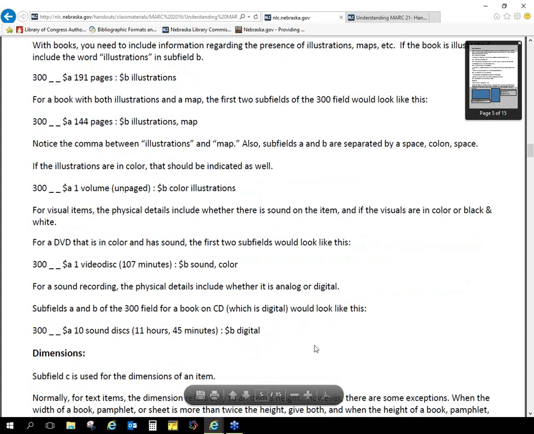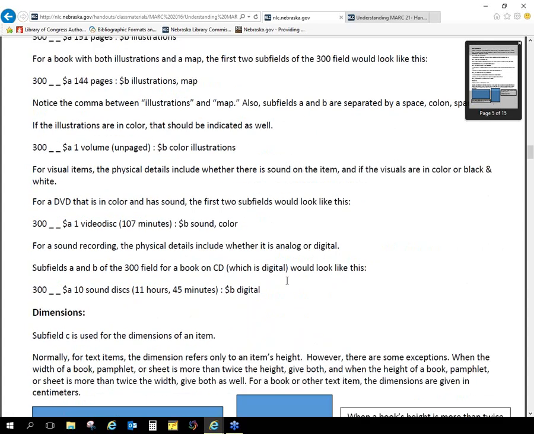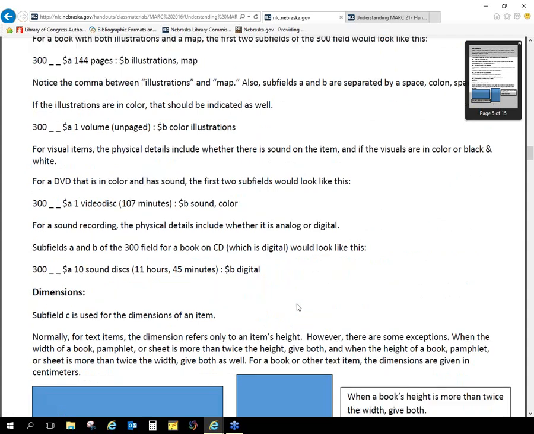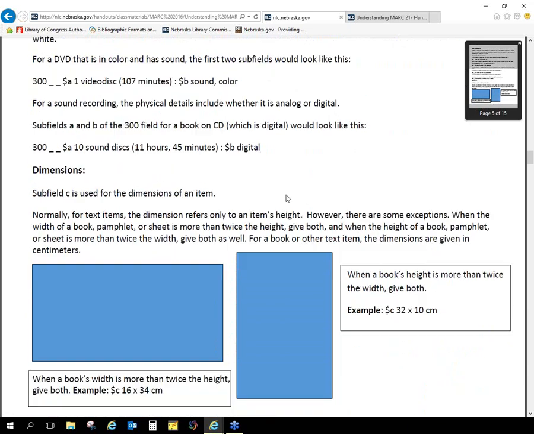And I do want to point out that I think it was Mary Austin last week who asked, with the 264, if you didn't have a publisher or a place of publication, could you just leave out that field? And that answer was no. You still have to have the field there, even if you don't have the information. This is another RDA inconsistency. If you don't have any illustrations for a book, you can go ahead and skip that B. I think we'll have some examples towards the end that show us that.